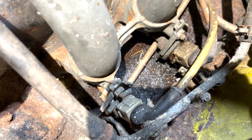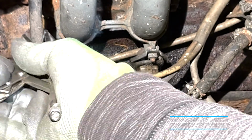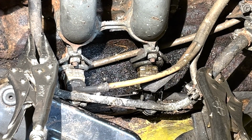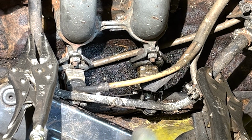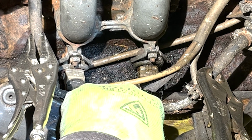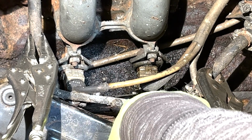Everything looks wet. As I continued, I found that fuel was leaking from the small rubber elbows of the fuel injection lines. Oh, you can see it squeezing out. I think leftover fuel from the tank or in the lines themselves was probably pumped through when I turned the engine over with the key, but I'm guessing this means that the fuel pump works.